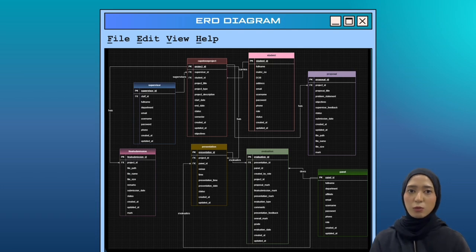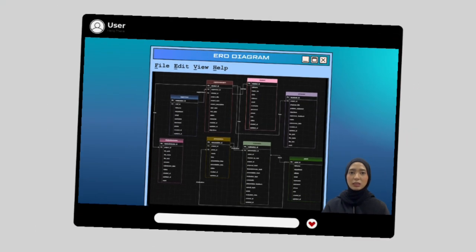The panel evaluates the presentation and also does an evaluation. Finally, the capstone project receives the evaluation result. Overall, this ERD shows the full flow of a capstone project starting from student assignment, supervision, proposal submission, presentation, and ending with evaluation. Now let me show you how our system works.